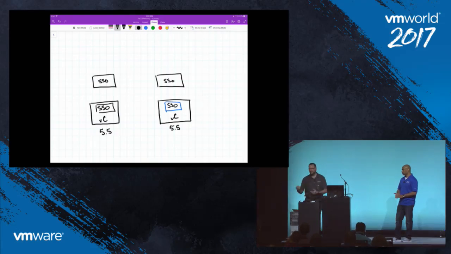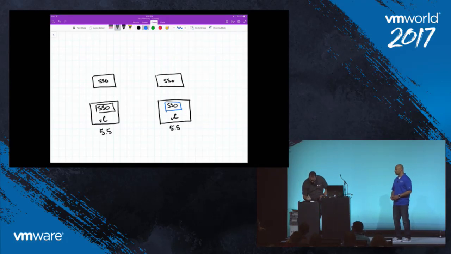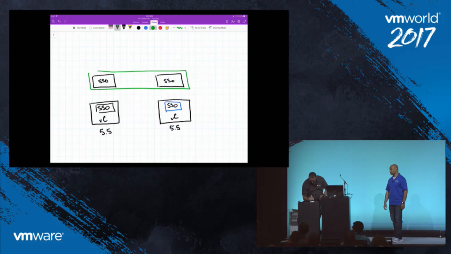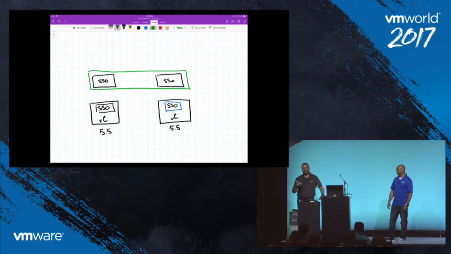And so basically what's going to happen once we get that new instance deployed, just to drive home the point, let me use another color. These are in the same SSO domain now. There's a KB out there, and I tried to remember this the other day, 206.2.330, I believe, that talks about how to re-register a vCenter server from one SSO instance to another. And again, this is only available in 5.5.